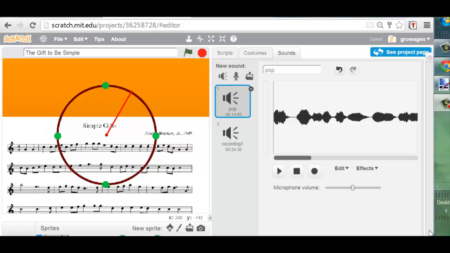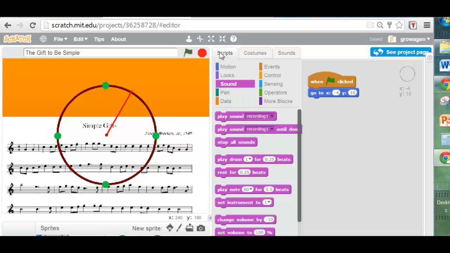Okay. Well, now that we have our sound made, let's make sure that we program this sound to play when we want it to. And so here I am, I'm in the circle that is the sprite, and I have recorded my sound in that circle. So now I can go into the scripts, the programming language, and it says that the circle is to remain at a particular coordinate on the screen, but we're also going to say that when the green flag is pressed, we want it to play the sound recording 1. And we'll leave it at that. Shall we test?